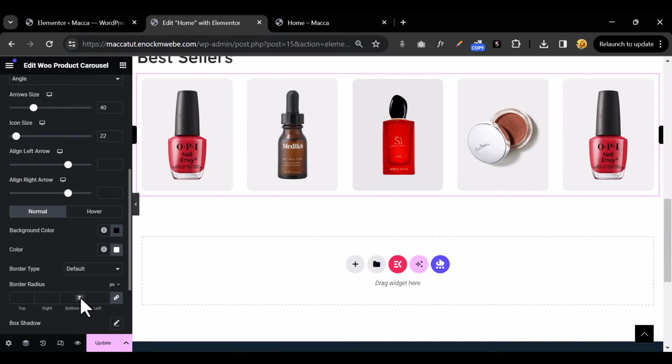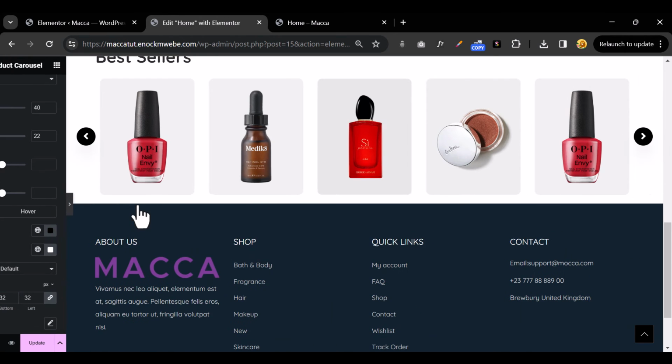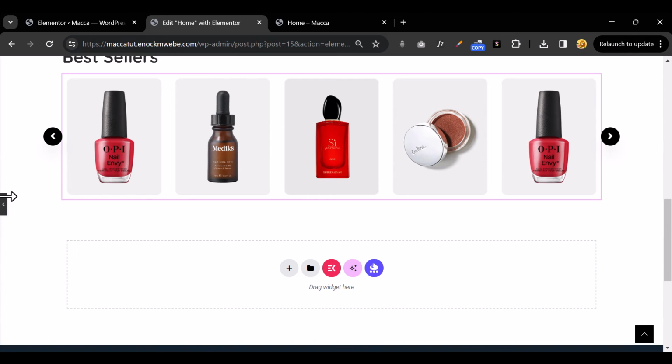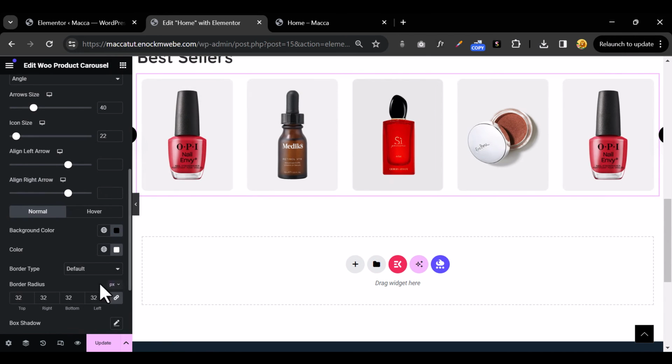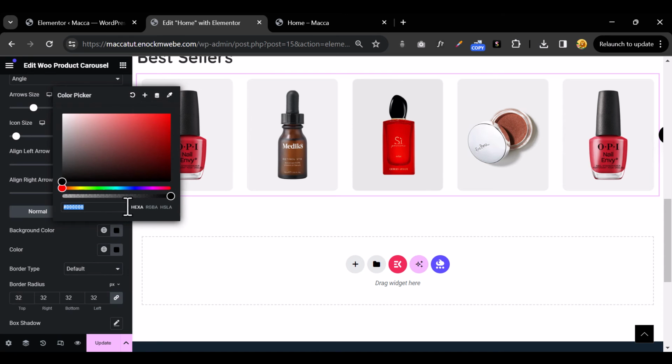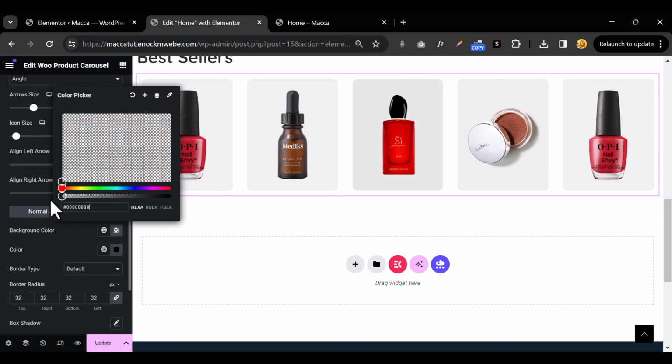If you keep increasing this to something about 30 something, 31, 32 right there, you realize that now they're a little bit more circular. And if you don't like the black background, maybe you can just make the arrows black, then go to this background and make it transparent.